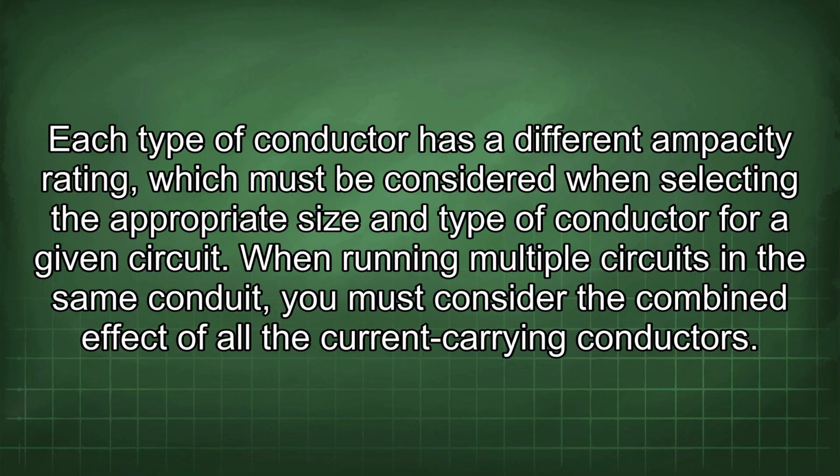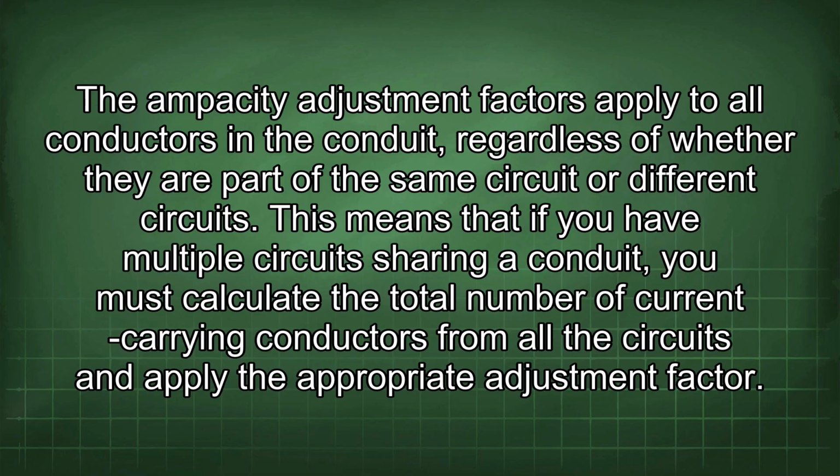When running multiple circuits in the same conduit, you must consider the combined effect of all the current carrying conductors. The ampacity adjustment factors apply to all conductors in the conduit, regardless of whether they are part of the same circuit or different circuits. This means that if you have multiple circuits sharing a conduit, you must calculate the total number of current carrying conductors from all the circuits and apply the appropriate adjustment factor.